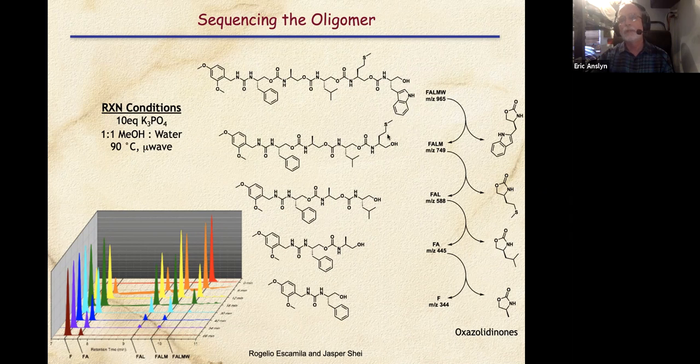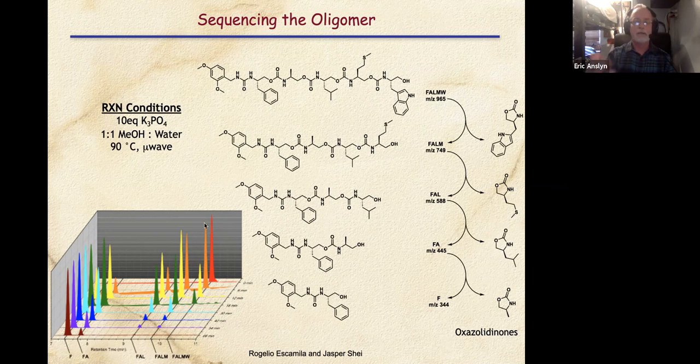Let me say one piece of information. It's probably not good to call it a letter. One piece of information from the O terminal, one at a time. So it'd be like taking this word on the very bottom, oxazolidinones, and finding out what it says by removing the S, then removing the E, and then the N, and then the O, etc. And it allows you to read oxazolidinone.